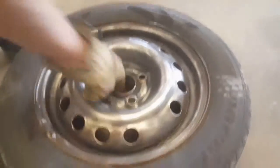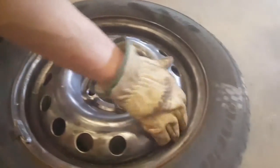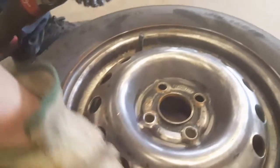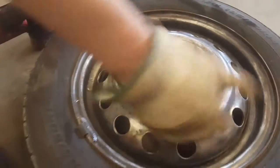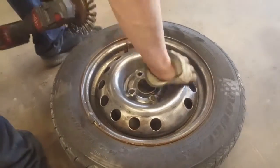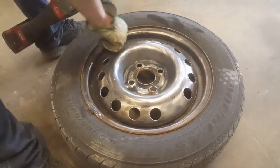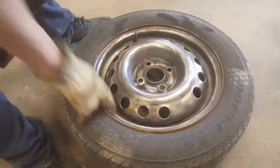What you're going to want to do is get rid of any pitting from the rust and make sure you try and get the best you can. You can go over it with sandpaper to get the rest off, but I'm not looking for this to be perfect. Just make sure you get it mainly all down to bare metal. And keep in mind the valve stem and the weight.